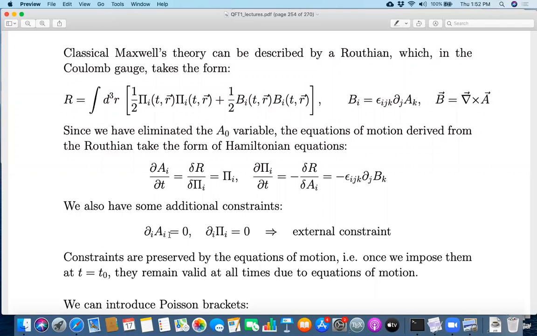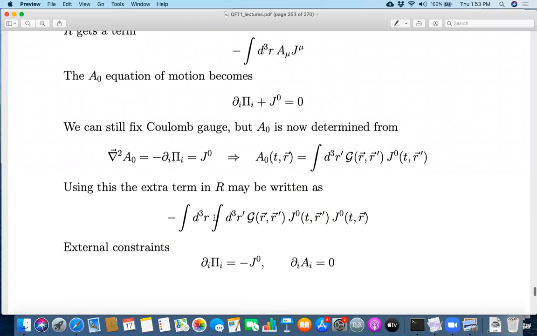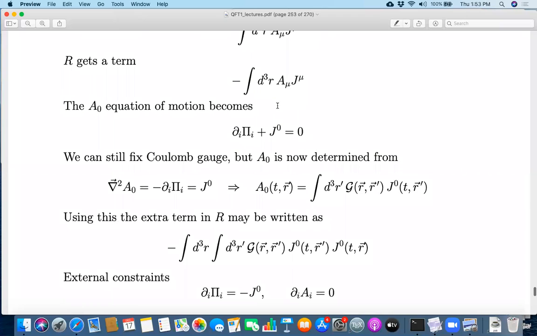See, for the free Maxwell's theory, eventually it will not really make a difference, right? But when you introduce interaction, as we saw, for example the source term, then del dot A equal to 0, the Coulomb gauge, is not the same as A0 equal to 0, right? Because you get this A0 as some non-zero value. So A0 equal to 0 is also a possible gauge choice. That's what is called the temporal gauge. And in free Maxwell's theory, temporal gauge and Coulomb gauge are entirely equivalent.